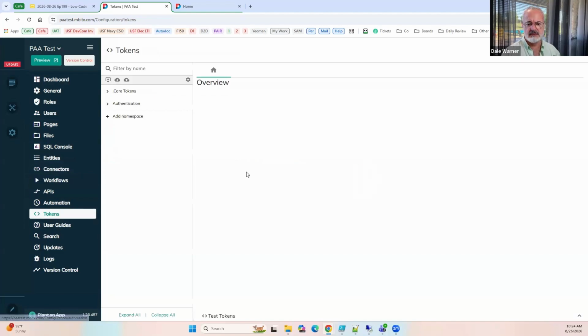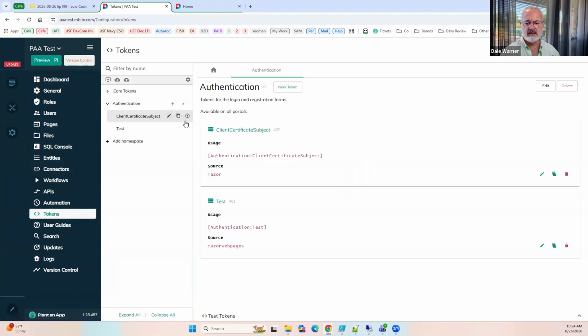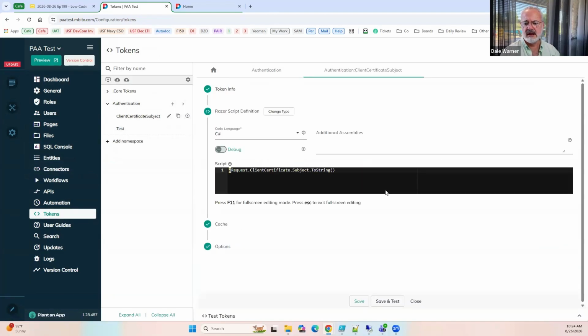If we look in tokens, I've set up a script here that I'm going to edit, and it's nothing more than this: request.clientCertificate.subject.toString. This will take the subject from a certificate, if it's available, and display it.